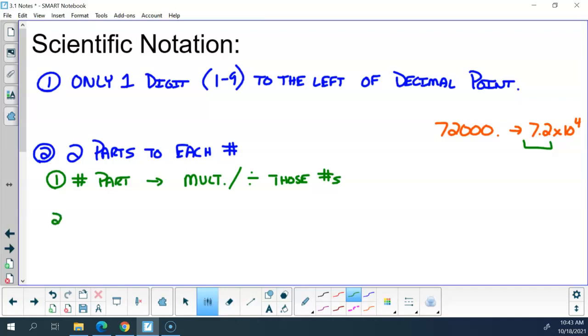The second part is the exponent. And you are going to add or subtract the exponent, depending upon, if you're multiplying, you would add them. If you're dividing, you're going to subtract them. Now, scientific notation is the only time that we accept a negative exponent, because those are really small numbers. And then we have to adjust our number depending upon how it looks and how we get it back into one digit form.